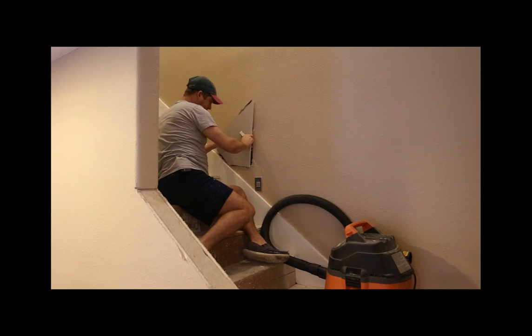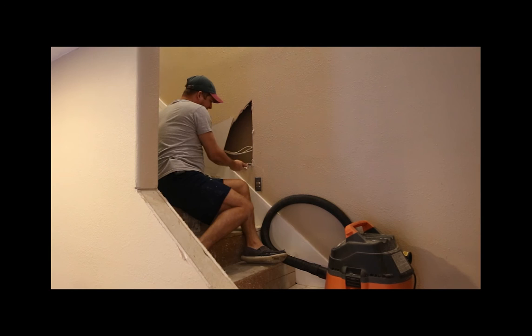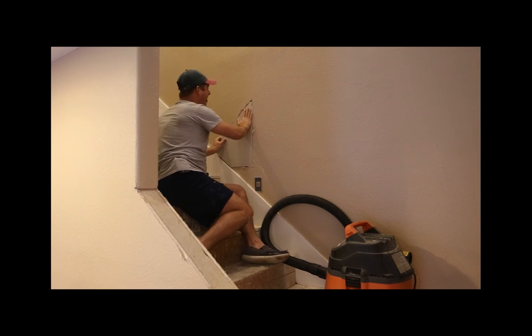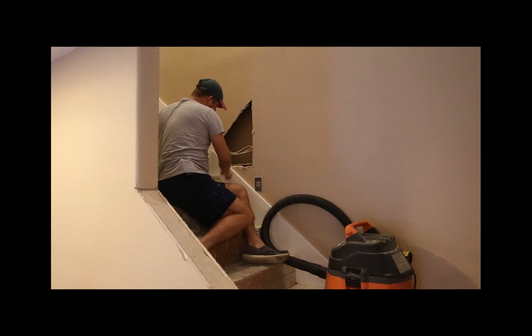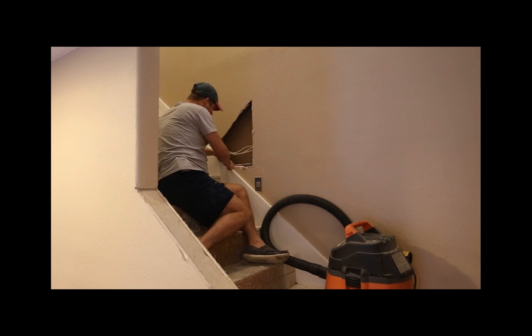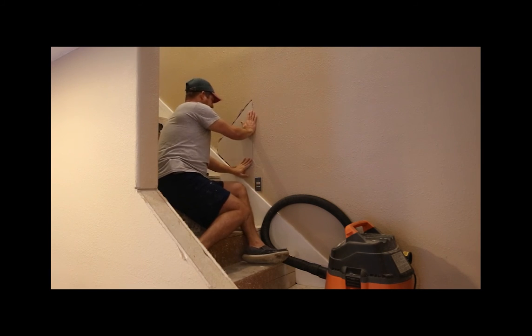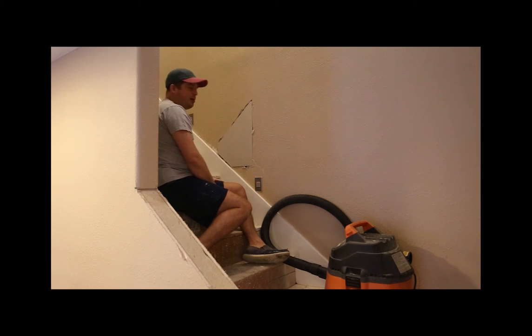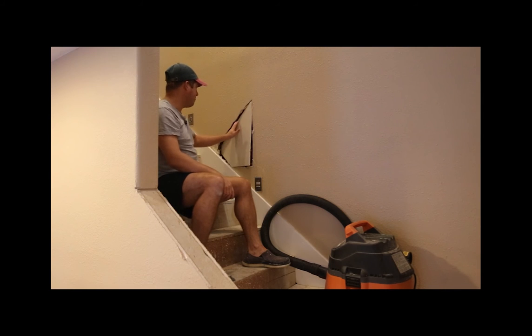And the goal is not to get this in here perfectly. The goal is just to get it in here good enough and then fix it with mud. All right, so that looks pretty good. One problem though, there's nothing to screw into. So I've got a fix for that.